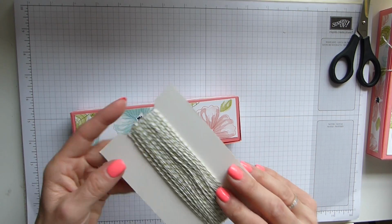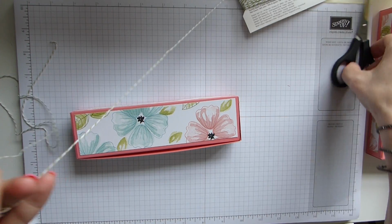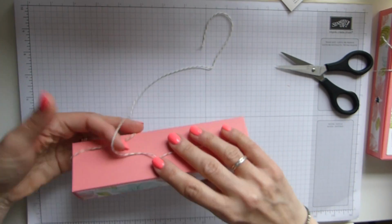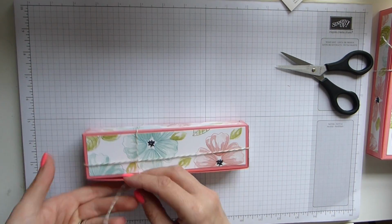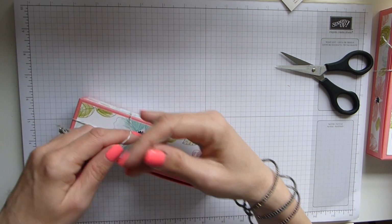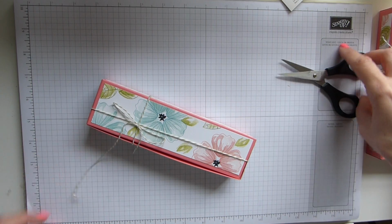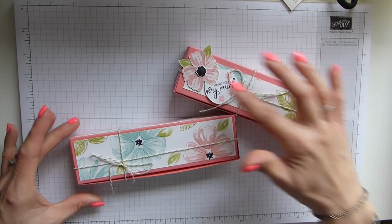So I've then got some old olive baker's twine. If I can find the end, there it is. And I'm simply going to pop it over, but I actually want it up at this end, so I'm going to twist it there and flop it over, and then just tie my bow. And obviously, you could leave it like that if you wanted to, but I don't, because I want to put another one of these beautiful flowers on it.